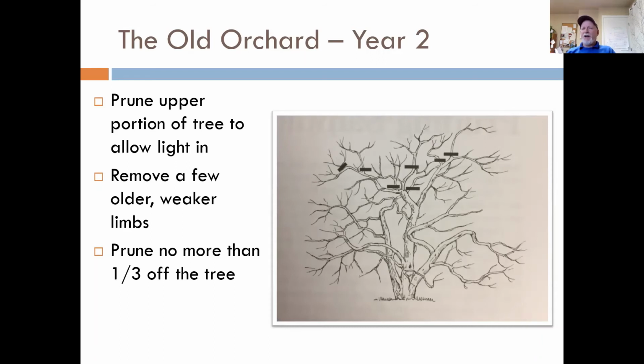Keep under a modicum of control here, 25 to 30%, maybe 33%. That's all you really want to take out at any one stage. You're going to stress them, and you're going to create more problems if you try to bypass the next year's step. Old scaffold branches, consider heading some back if they're getting really cluttery at the end at this stage.